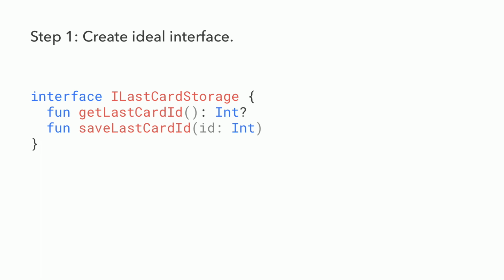So recipe again, let's do it. Step one is creating an ideal interface. And the ideal interface here is specifically named LastCardStorage, and it has specifically named methods, getLastCardID and saveLastCardID. So this is an advantage that we haven't yet seen, where we get to rename and apply some domain-specific naming to the interface that we create. No longer are we going to have to deal with prefs.edit.putThingIn.apply. Now we have a much more descriptive API for the operations that we're hoping to execute. Much easier to read, much harder to use incorrectly.